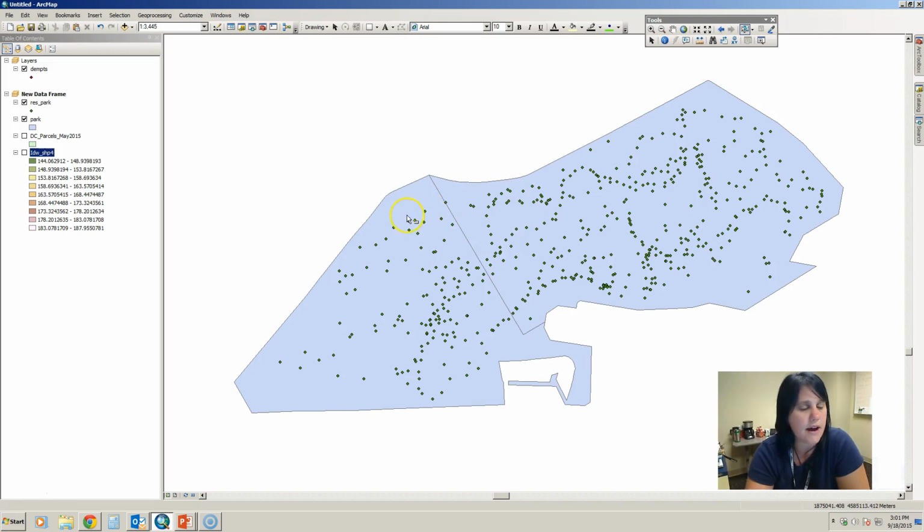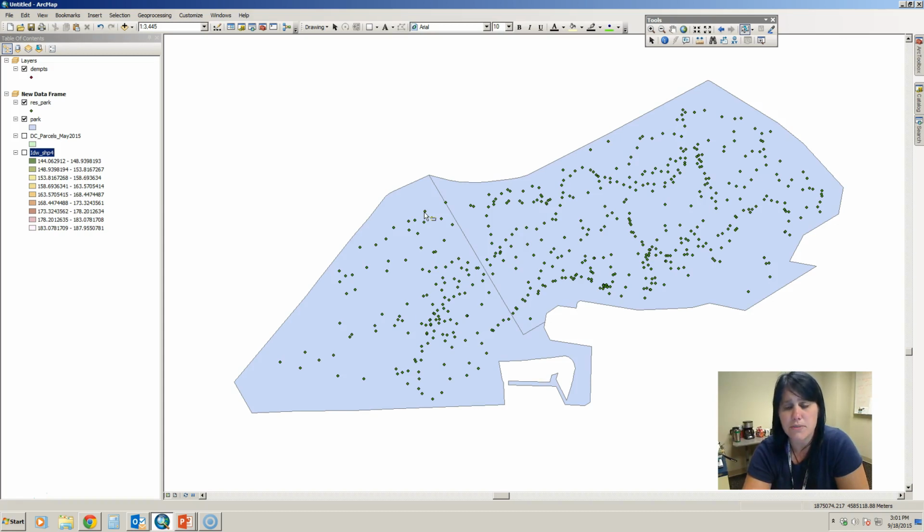All these different points that you see here were random points taken by an advanced GIS class several years ago. We were trying to create an elevation surface for Reservoir Park, and so each student was given a GPS unit just to go take a bunch of random points, and then we combined all of those points together into one data set so that we could create a digital elevation model from all of those points.